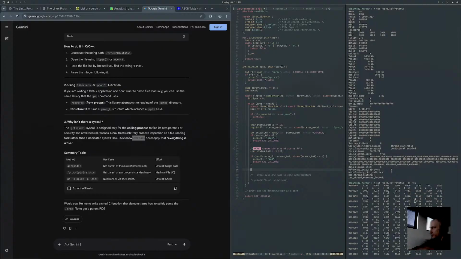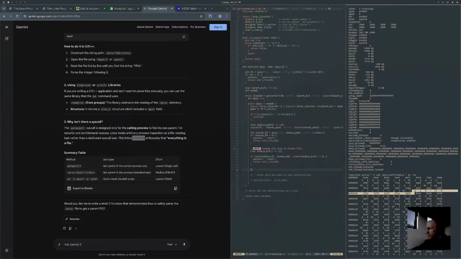Right before tracer PID. Here it is. PPID. So we have the string PPID and then a tab, colon, tab, and then 62654 to new line.